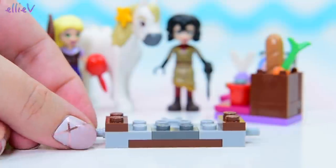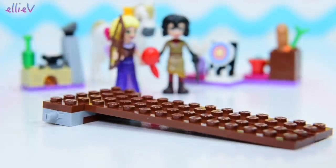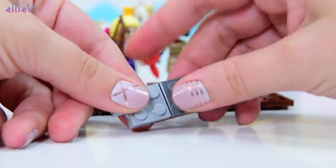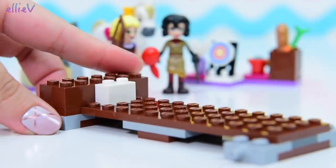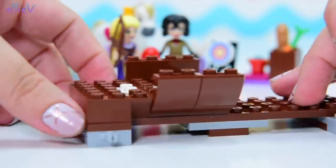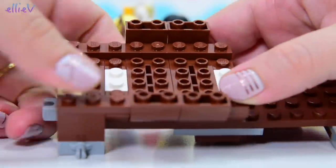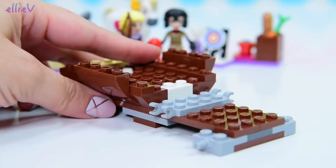We've finished with all the little extraneous pieces. Now everyone has to move back — we're starting on the caravan. I'm really excited about the concept of the caravan, and in the picture it looks fantastic. Let's see whether it's going to be as good to build as it looks and whether it's going to have lots of playable areas. I've been kind of disappointed with the Disney Princess releases this year so far — they've been kind of simple without a lot of detail. I want to see a bit more detail in this one. Fingers crossed that we will.